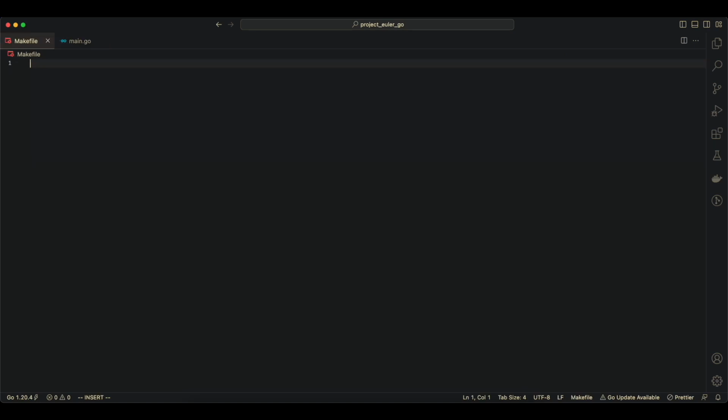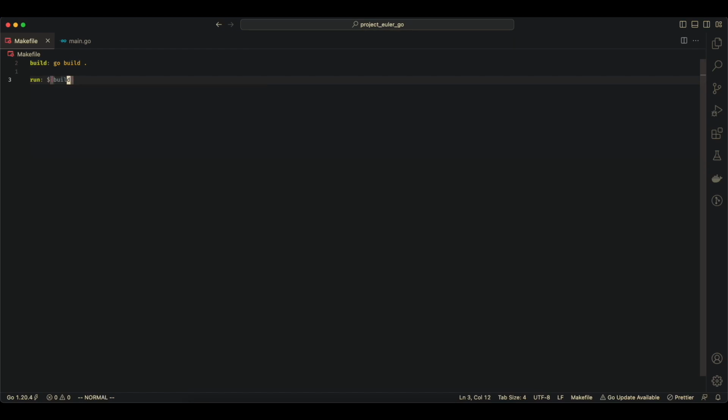Now, in order to run the project, we're going to need a run target here. And I guess we can do a build method, which will do go build dot. It will build the project for us and generate the binary, and then we can do run, which will require the build.